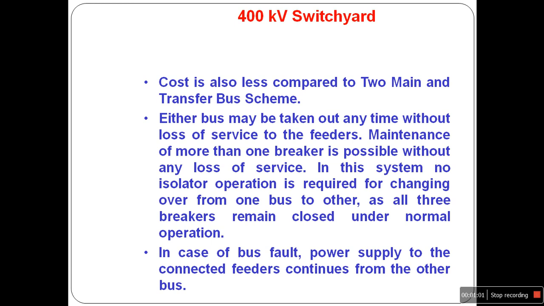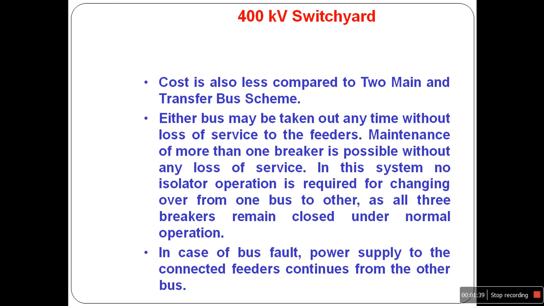If you look into one and a half circuit breaker scheme, we will observe that there are many advantages of this scheme as compared to double bus bar arrangement. The first benefit of this scheme is cost is less compared to two main and transfer bus scheme. Second is either bus may be taken out anytime without loss of service to the feeder. Maintenance of more than one breaker is possible without any loss of service.